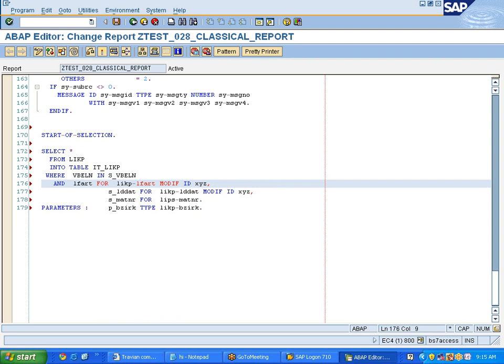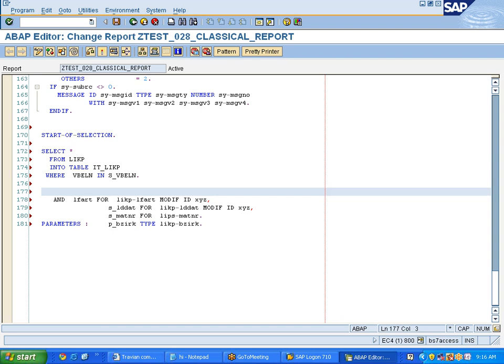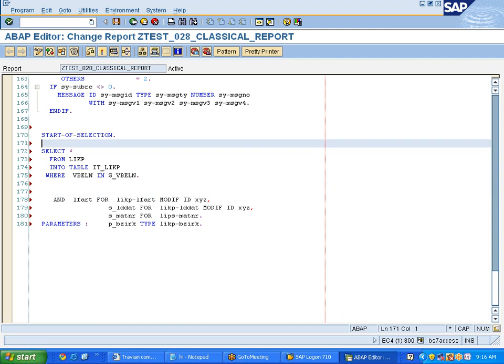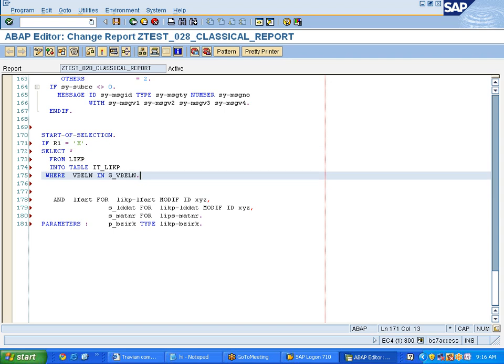Otherwise you can do one thing. For example, if the user presses the radio button R1, then select based on the VBELN. You can put an IF condition. If radio button R1 is equal to X, SELECT * FROM LIKP INTO IT_LIKP WHERE VBELN IN S_VBELN.